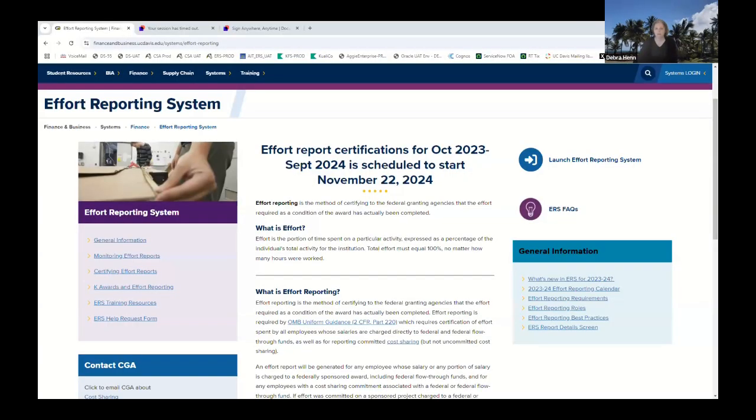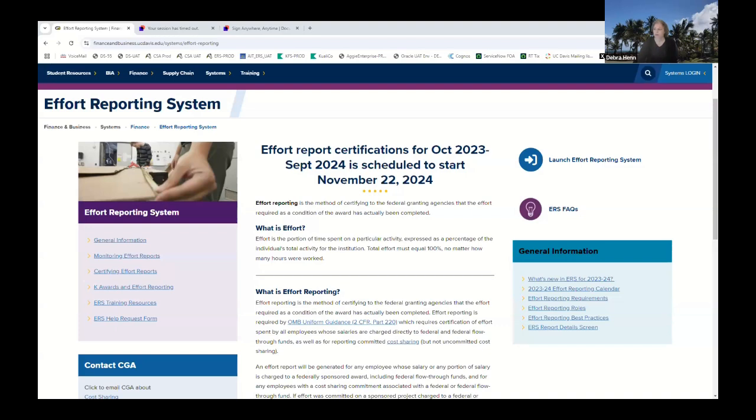That one, I believe. So I just wanted to let everybody know that we've updated the website with the anticipated dates for effort reporting this year. We're getting a little bit later start than we have in the long past. We always try to get effort reports out by November 15, but since the implementation of UC Path and all the data problems that we had with UC Path, we're trying to preview more of the reports and look for more issues and mark those reports as preliminary review before we let them loose to the campus.